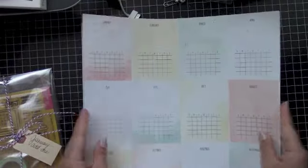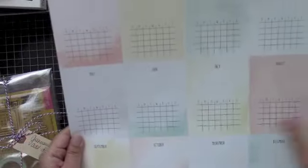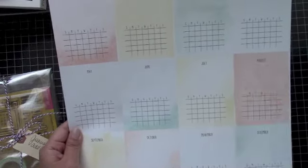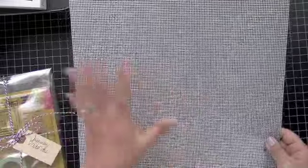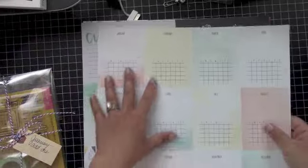So first and foremost is a designer paper made by Amy Tangerine, and it's her Stitch collection, so it's by American Crafts. And it's double-sided, so the front side of it actually has the entire year. Now, there are a couple of things you can do with this. I already see right away, whenever I get stuff, my brain just starts going in overdrive of all the possibilities. You could use this as a scrapbook page if you like. If you are doing your 12 by 12 layouts, you can flip this over to do it in this manner. Use this side, or go ahead and just use this side too.